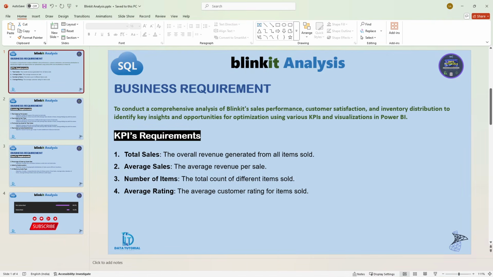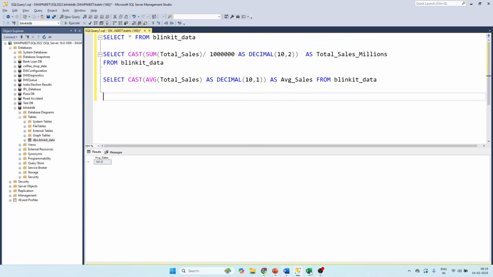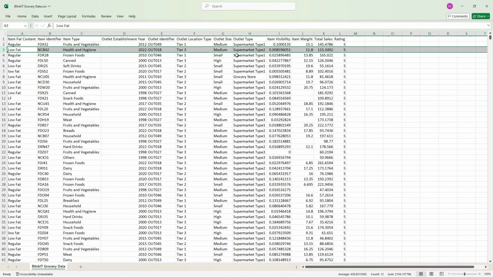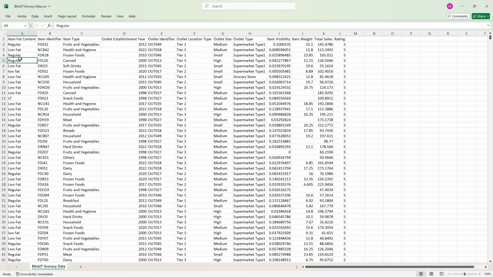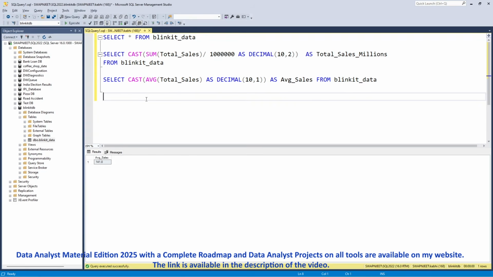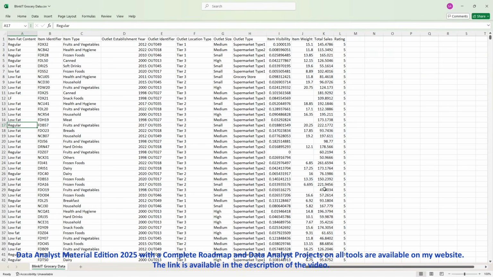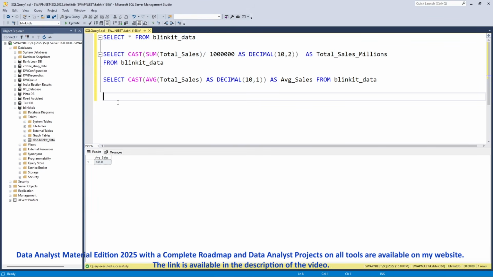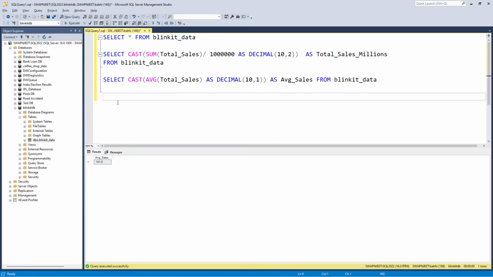Now next we have to find out the number of items. Before doing this, I will show you the data which we have. Whatever data you have in your database, each row over here is an entry for a single item, right? Each and every row here indicates that the item was bought. So it is very easy for us to calculate the number of items. As per our problem statement, the number of items is nothing but the total rows available in our entire database, right?